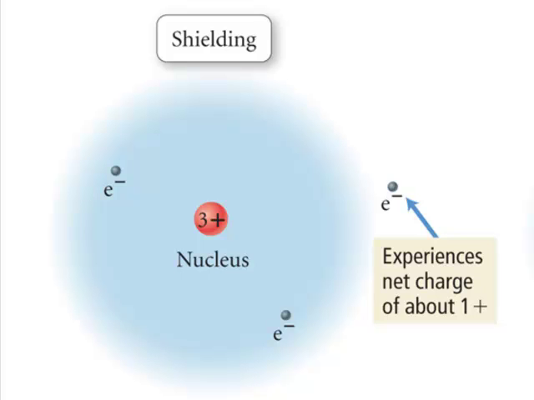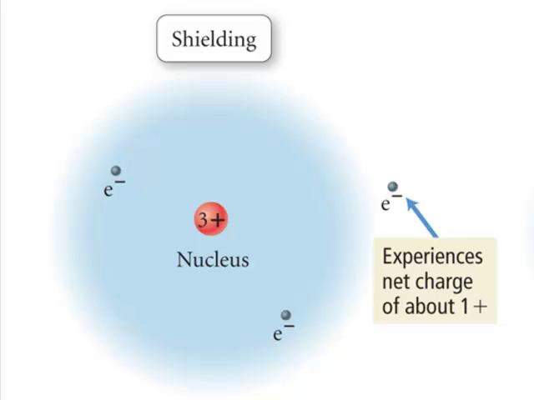Now what happens is those core electrons are going to actually shield those valence electrons from feeling the full effects of the charge of the nucleus. Because those electrons have a negative charge, they're feeling the attractive force of the nucleus, but they're also going to block off some of that pull to that outermost electron, to those valence electrons. That's something called shielding. That outermost valence electron is being shielded from the nucleus by those core electrons.